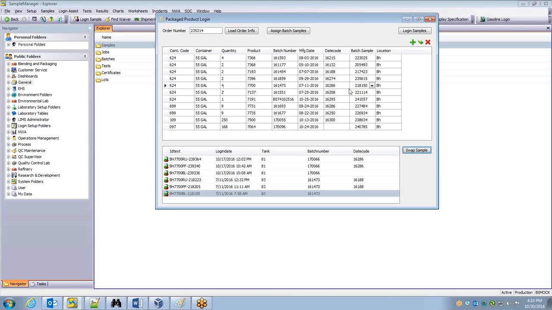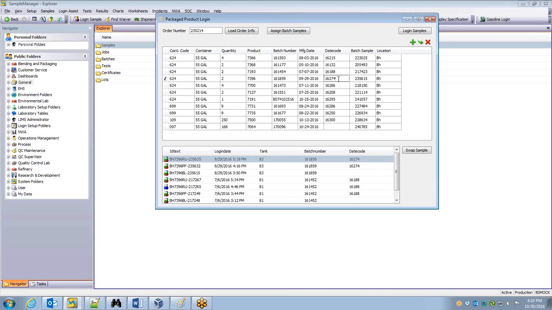To prevent this action from being reversed when I go to assign batch samples, I have set up a flag. So if I have to change another date code, or all the date codes, and I want to assign the batch samples again, a swapped sample will stay the same. Let me make it clear that that's working. This is going to be 188. This one's going to switch. This one's the one that I swapped, and that one's not going to change. So this one will change right there.